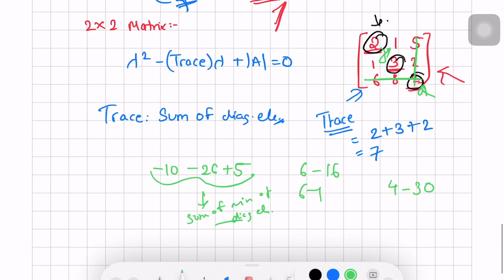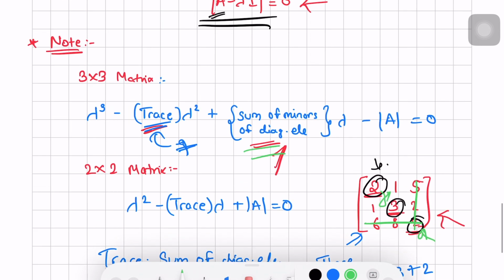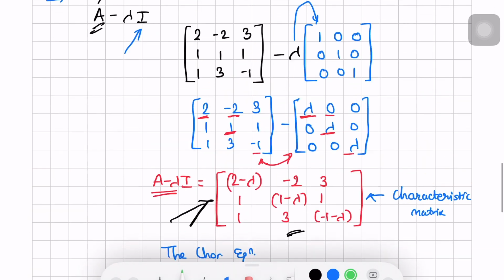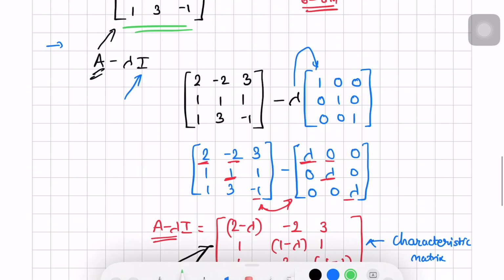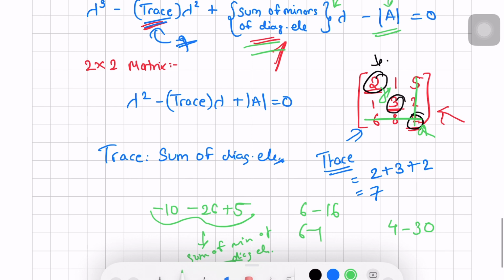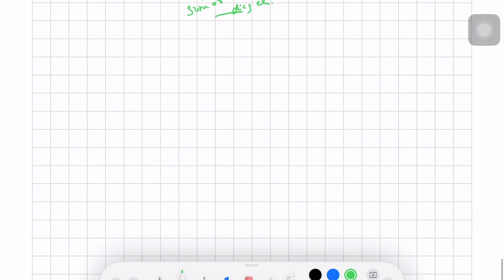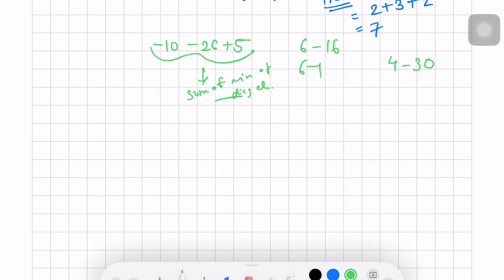So this we need to substitute in here, and then you can calculate the value of lambda from this equation. In here, A is the determinant of the matrix which is given in the question, which is this one right here. So you can just find out the determinant of that matrix. You can also calculate this determinant in Calc. If you don't know how to do it, you can comment down below and I'll try to make a video on that.